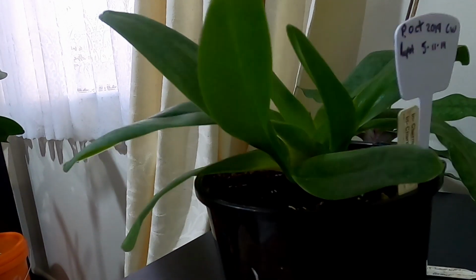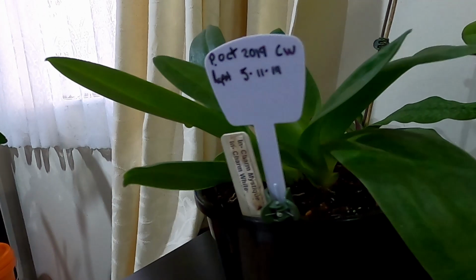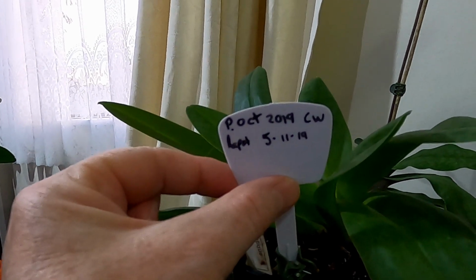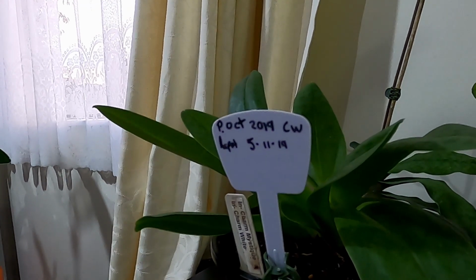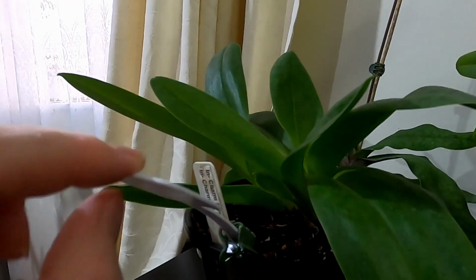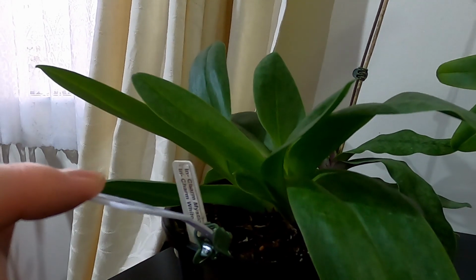It had a beautiful cream flower. It has since grown 2 nice new fans there, and I repotted that on the 5th of the 11th, and we're now at the 5th of June 2020. So that's how good some of these will look when they get into fern fibre.